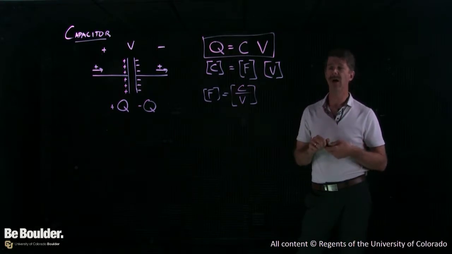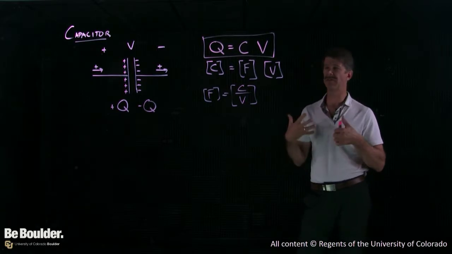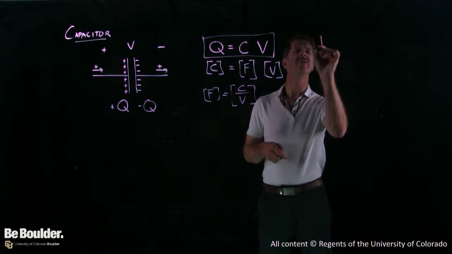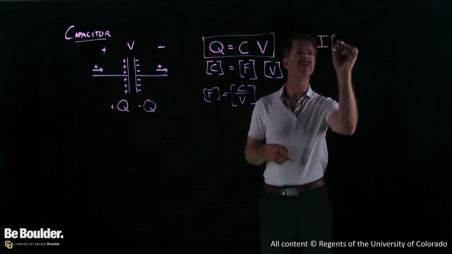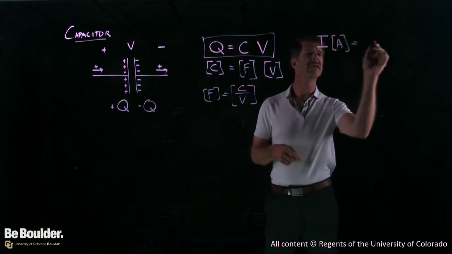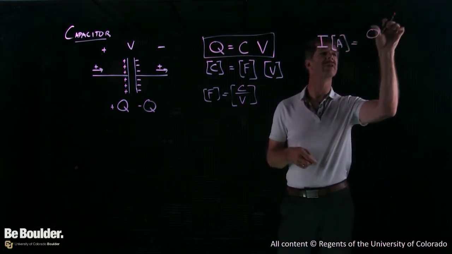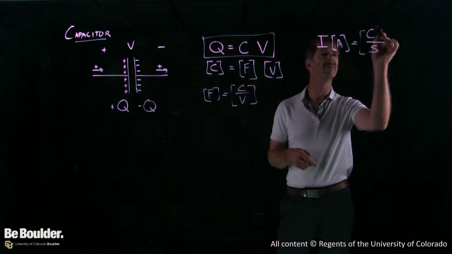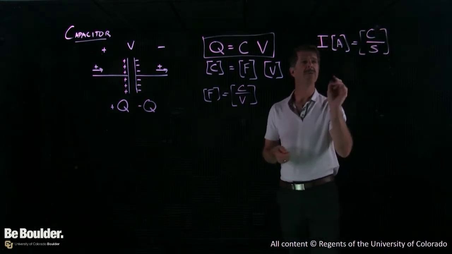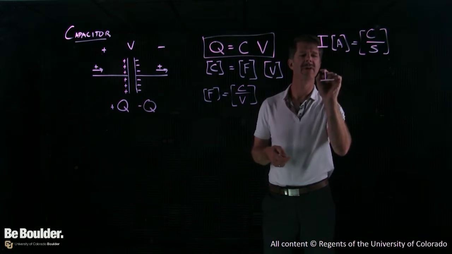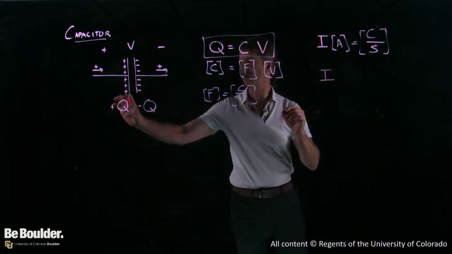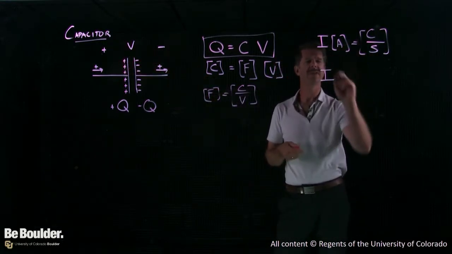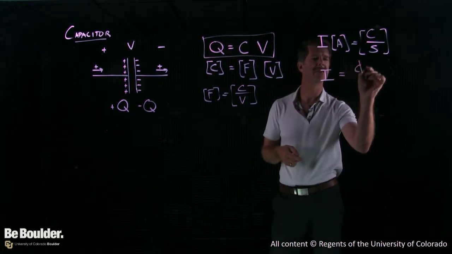To do that, we have to remember how to find current in these expressions. And if you remember that the unit of current, amps, equals coulombs, oops, sorry, not charge, but coulombs, so I'll make that a C, coulombs per second, charge per time. Now that's our basic unit. But what that tells us, if we want to think about this charge building up as a function of time, due to maybe some voltage, which is a function of time, we need more than just this unit definition. We need to do a little calculus.